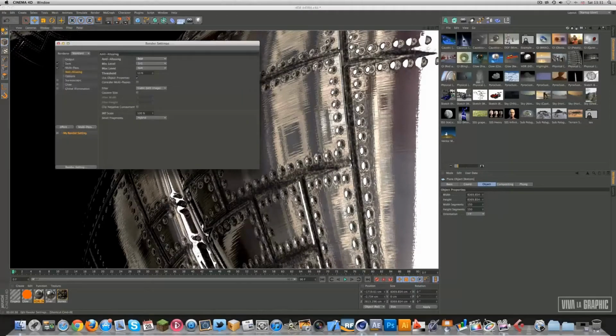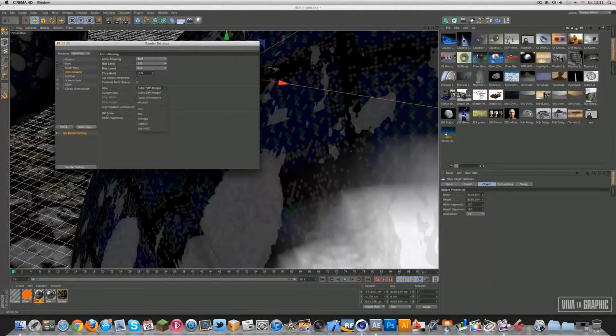And obviously, if you're doing an animation, you're going to want a different option. To do this, there it is. If you're doing a still image, the filter will automatically be on Cubic Still Image.